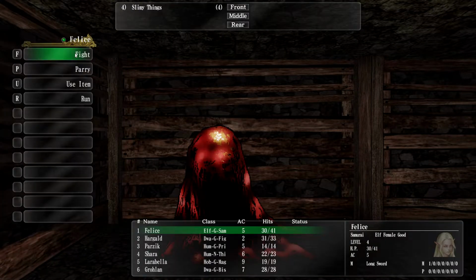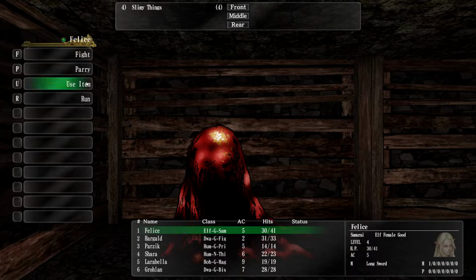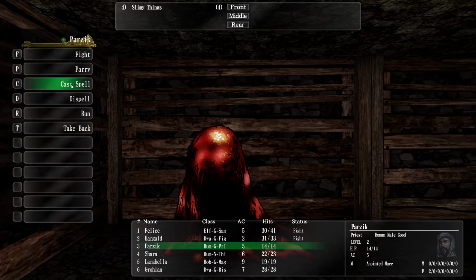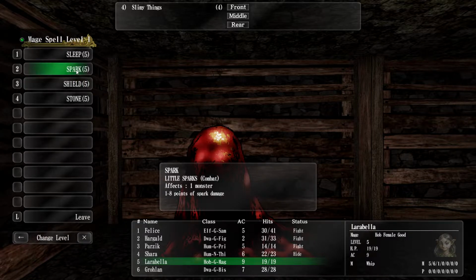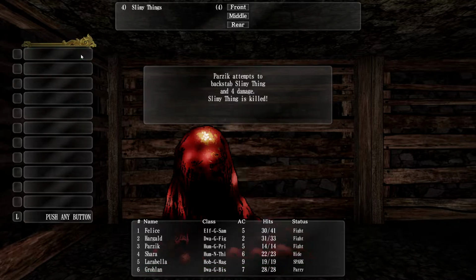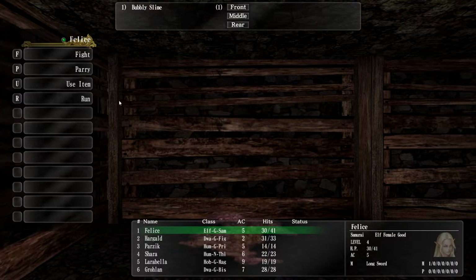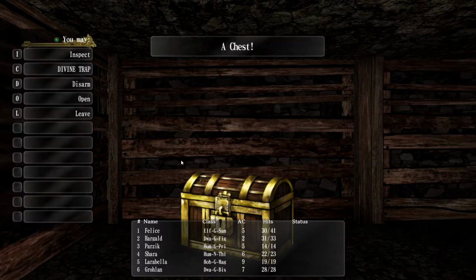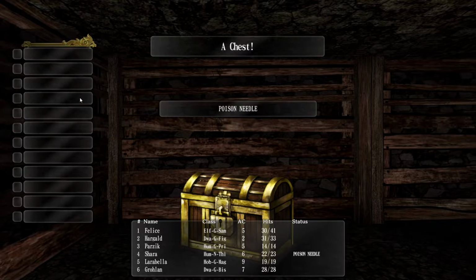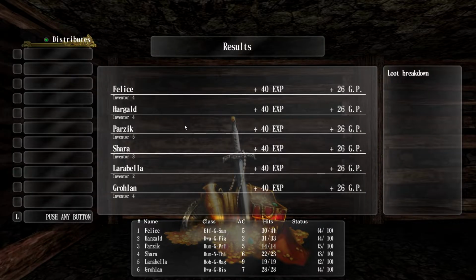Encounter. Slimy things. We should be able to just fight them. Wow. Fight. Parzik, fight. Hide. Yeah, spark is fine. All right. Bubbly slime on the ground. There we are. Fair enough. Sure, inspect poison needle. Nice. All right.